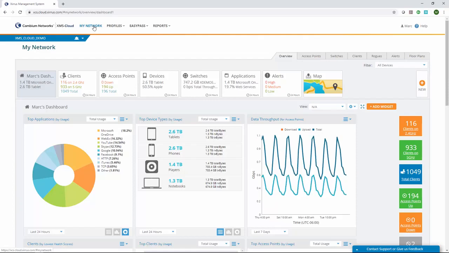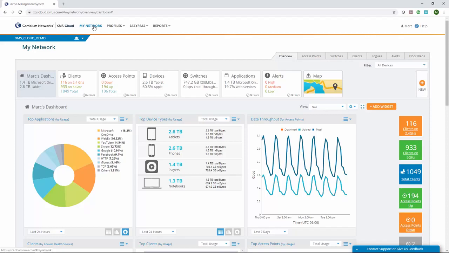The first step in managing your Xeris Wi-Fi network is to configure the access points. We make this easy by creating and configuring network profiles. A network profile is a template that is pushed to all the access points that are a member of the profile. When you add a new access point to the profile, the access point takes on the configuration of the profile. Make a change to the profile, and that change is propagated to all the access points that are a member of that profile.